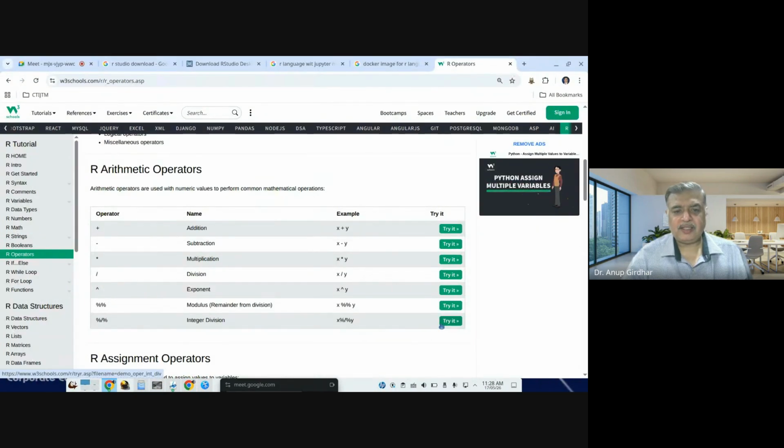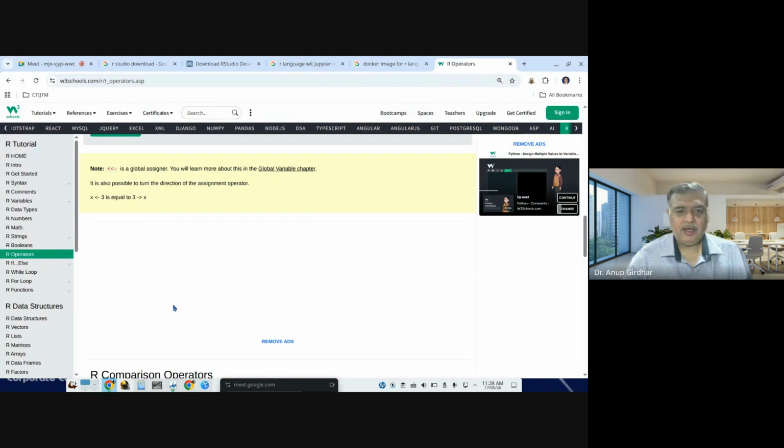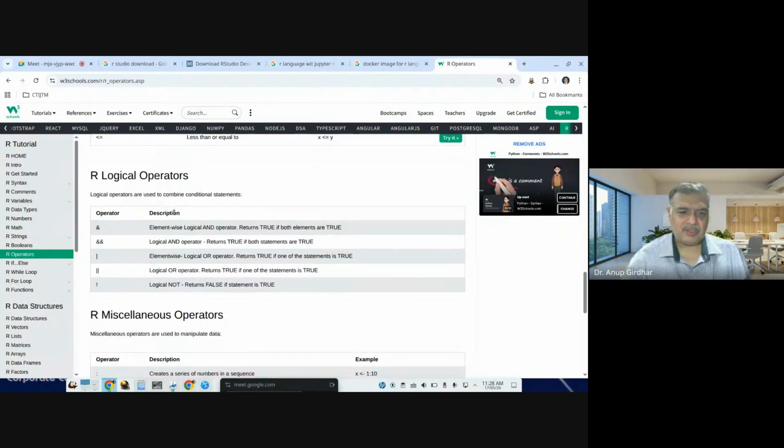So you can try something like this and you will find the result for arithmetic operators. You will find many operators and you can try them whichever way you want. For comparison operators, again similar: equals, not equals, greater than, less than, greater than or equal, less than or equal, like you use in other languages.